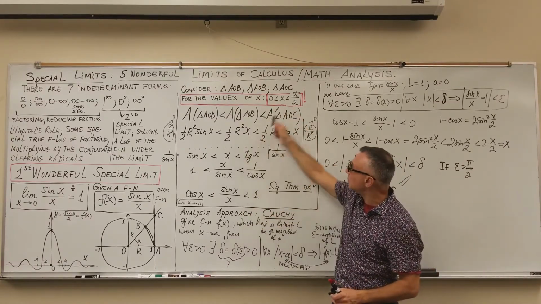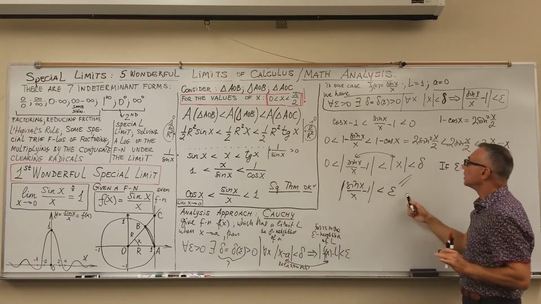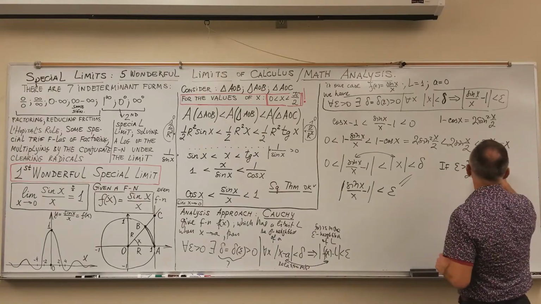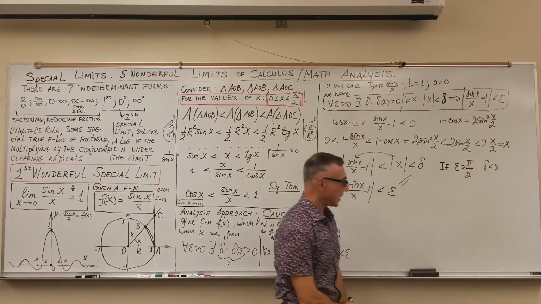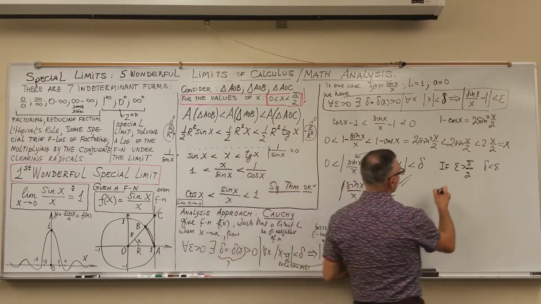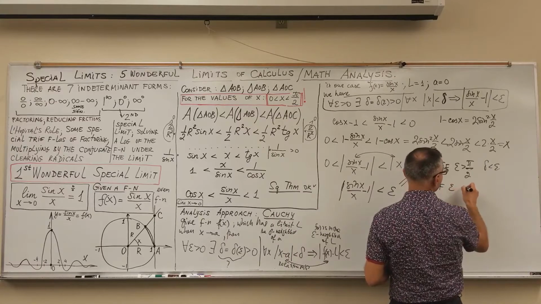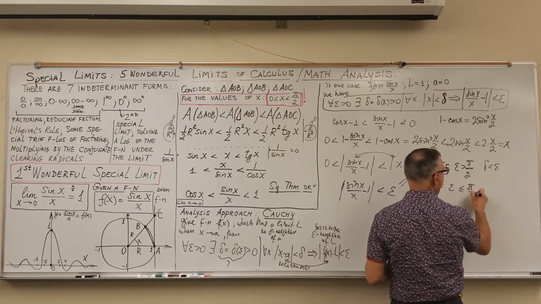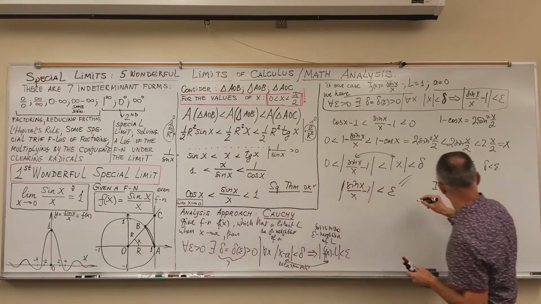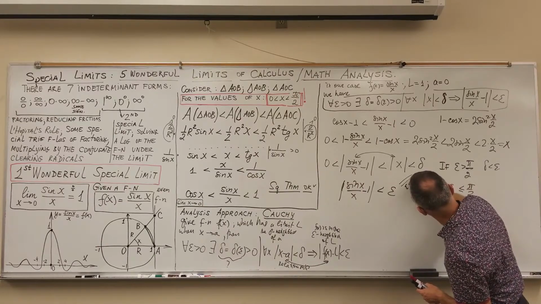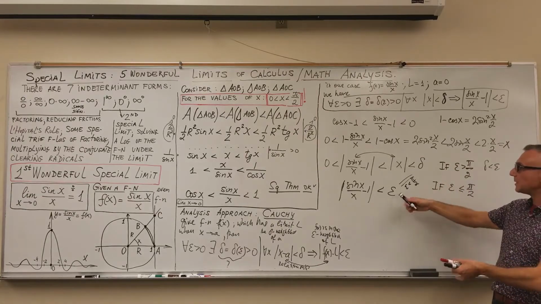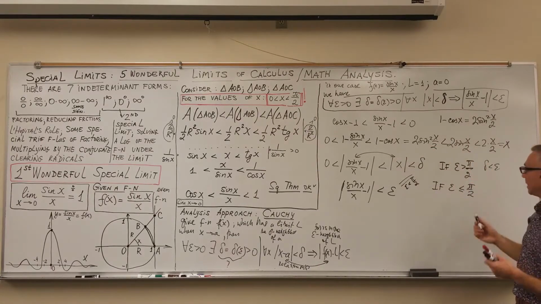And this setup was based on that condition. So I cannot take my delta equal to epsilon in this case. So delta should be less than epsilon in this case, because delta is my neighborhood of x. I'll be using it for the x. So if epsilon is less than or equal to pi over 2, this gets better, and this is what I have. In the case when epsilon is less than pi over 2, I can just take my delta equal to epsilon, and this statement will exactly hold.